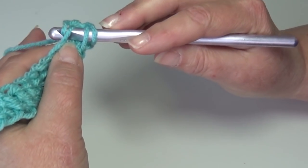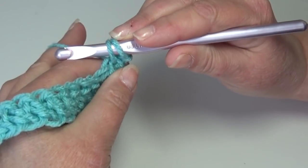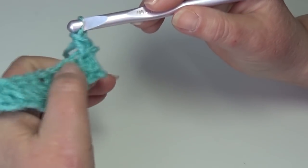Yarn over the hook, pull it through those 2 horizontal bars, pull up a little, yarn over the hook, and pull through the 2 loops. You just made your single crochet.